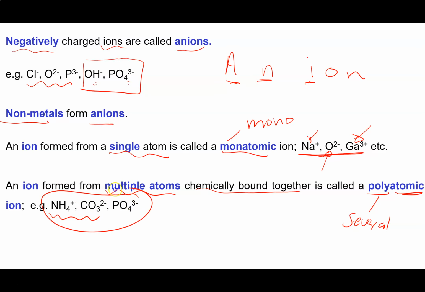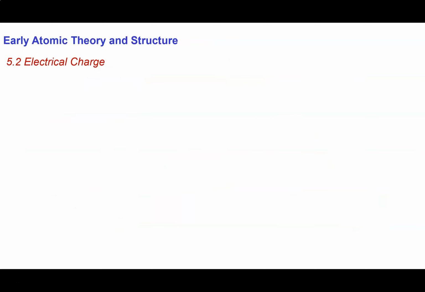And all of these ions are very important in biology. So ammonia is the ammonium ion. That's how organisms often get nitrogen into their systems, and nitrogen is a really important nutrient. Carbonate is important in maintaining what we call the pH balance in natural systems. And then we have phosphate. Phosphate's an important component of things like our bones, but also it's an important component of our DNA. So some of these polyatomic ions are very important in biological systems.